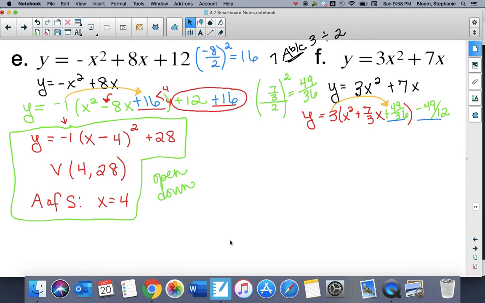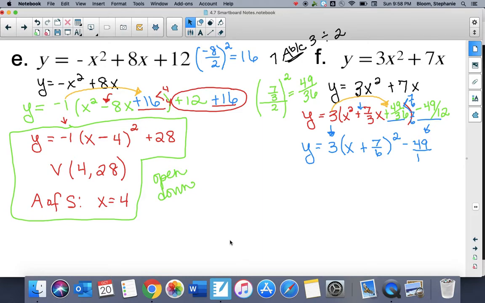Okay, so now we're going to put this in factored form, and you don't need to freak out. Once again, x is in the front. And then what two numbers that are the same give me 49 over 36? 49 and 36 are both perfect squares. 7 over 6. So I have 7 over 6. And then this is positive, so that's a plus. Put my squared, and then I'm just going to bring everything down. 3y, and I just bring down 49 over 12.